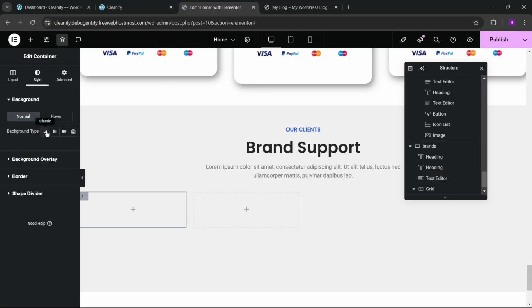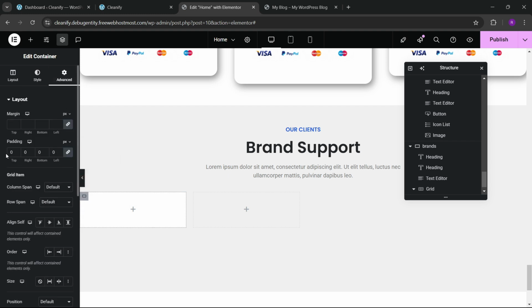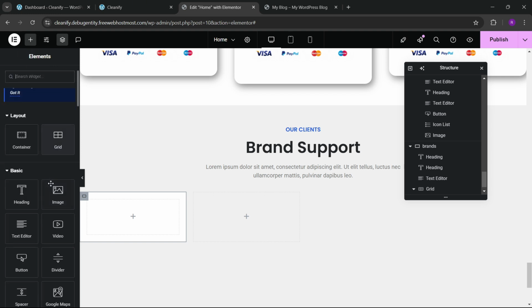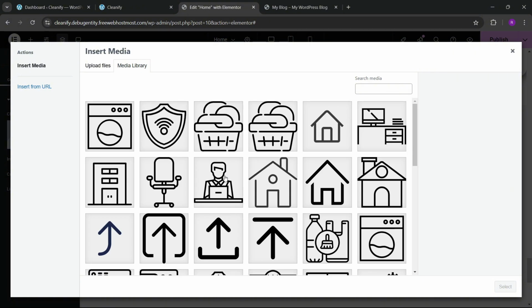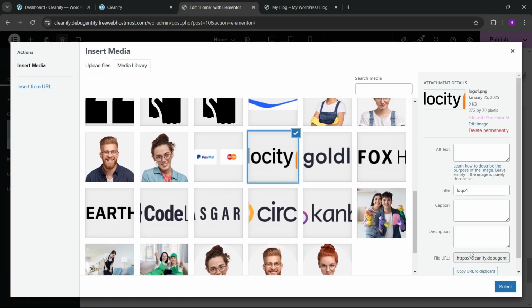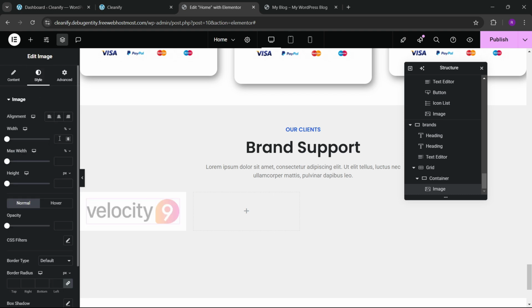Okay, now let's make this completely white, and here we can add some 20 pixel, and here we can add the image. So now let's choose the image here. And here we can increase the font size of this.